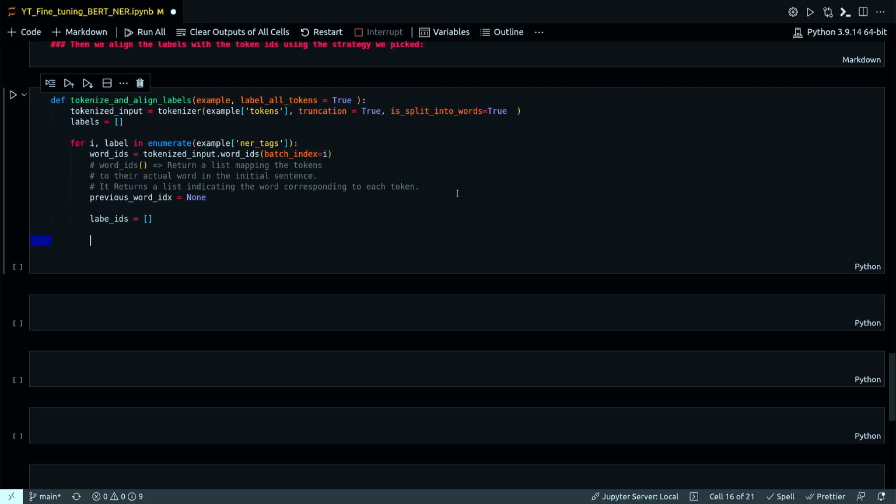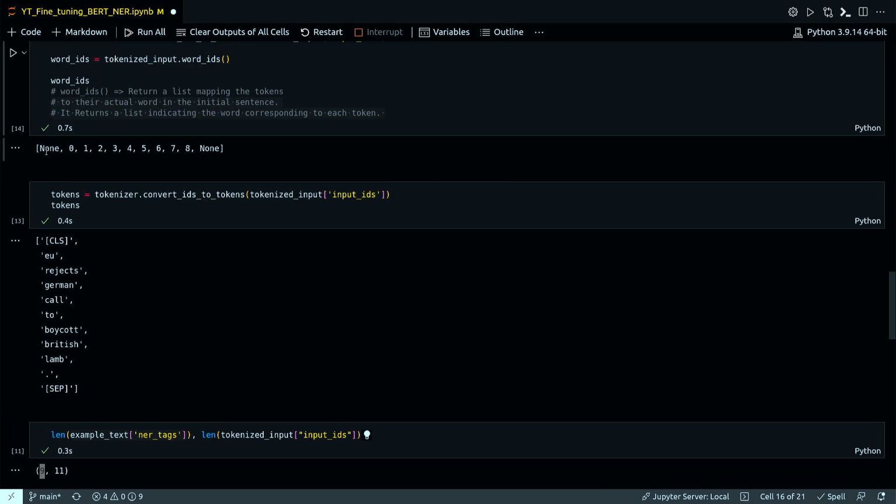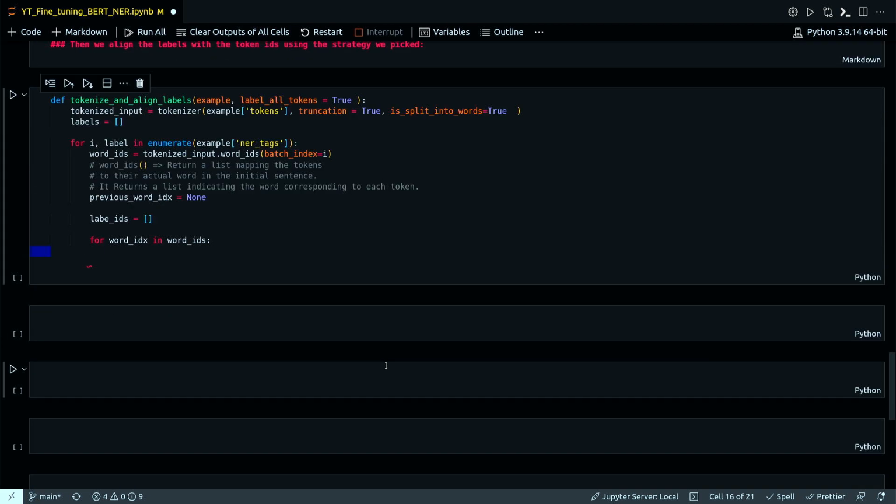And now I start my second loop over word IDs. We have already seen the word IDs output will be something like this: None, 0, 1, 2, 3, 4, 5, 6, 7, 8, None. So this word IDs is just a list mapping the tokens to their actual word in the initial sentence, and that's what I'm looping over.